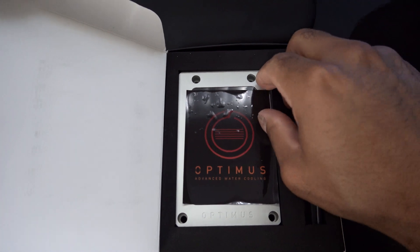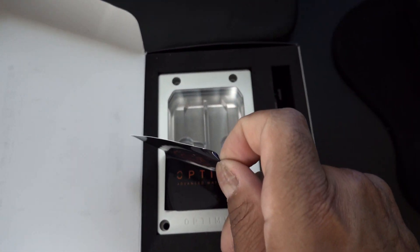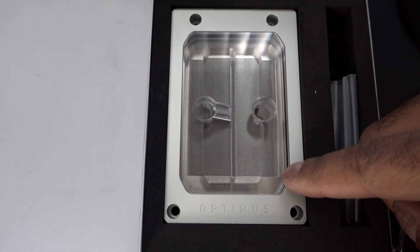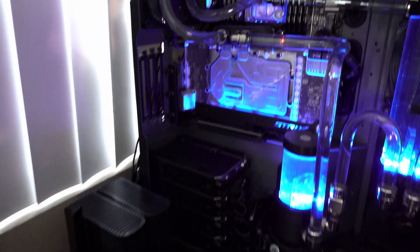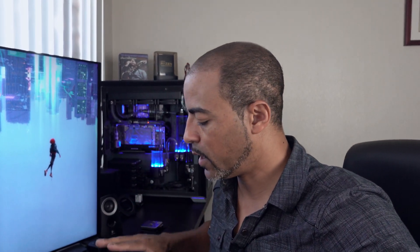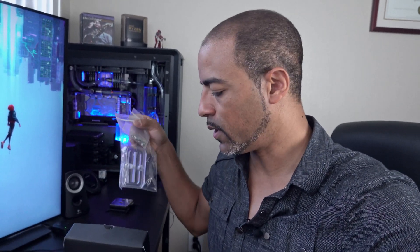I also have a little treat — this is my new Threadripper 3 water block by Optimus. This thing is incredible; it has 225 fins. This is going to replace the EKWB water block that's in there. Right now I'm in the middle of testing everything I can with the EKWB water block in terms of temperatures and all that, and then I'm going to be installing the Optimus water block and doing the same testing — a punch out to see which one's the winner. This is very nice, very high end. I ordered this in December and finally got it, and Optimus sent me updated hardware as well to make things more efficient.